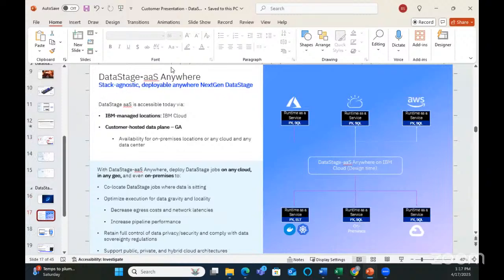So really, I just touched on this, right? As it relates to DataStage as a service or DataStage anywhere, there's a couple different ways to consume the technology. You can deploy the run engine in multiple different locations. And Gabe, maybe if you don't mind talking a little bit about the run engine and what that means for organizations being able to take that to different locations.